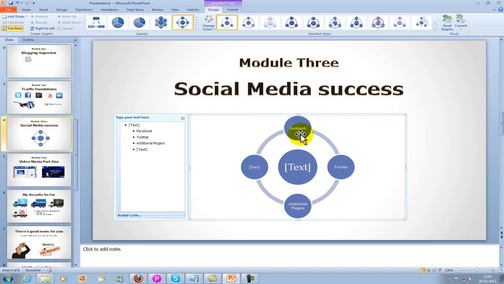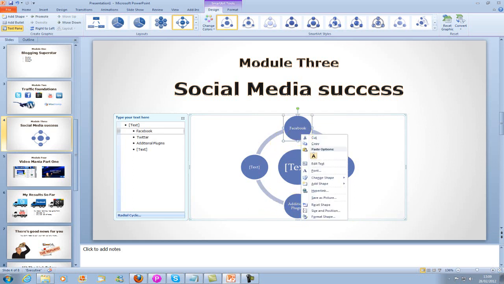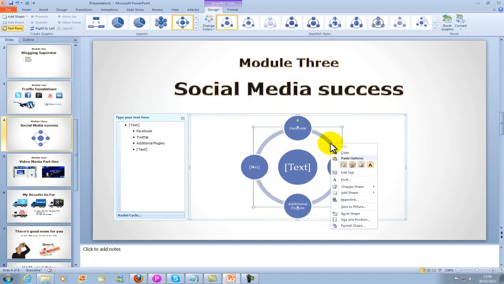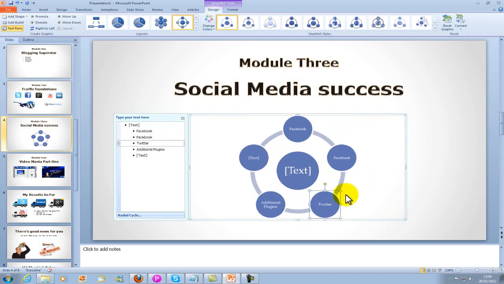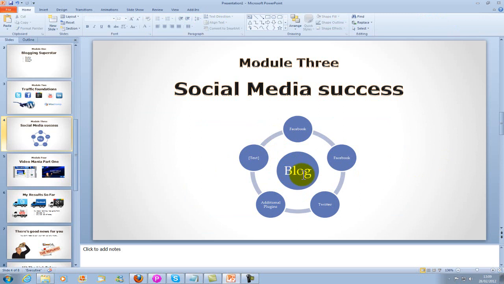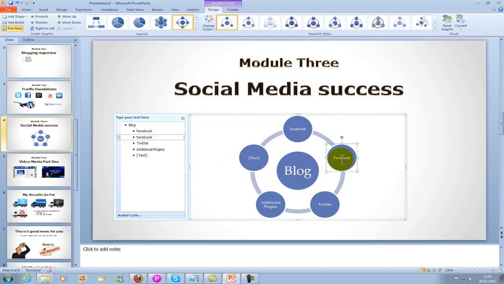If you want another one of these, click on it, right click, copy, okay, click there and paste, okay? That put 2 in there. If you don't want 2, you only want 1, delete 1, okay? In the middle was my blog, because what it was, I was detailing these additional plugins. Oh look, I've got 2 Facebooks, network blogs, I think that should be singing and dancing.